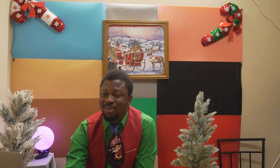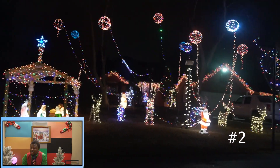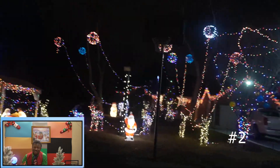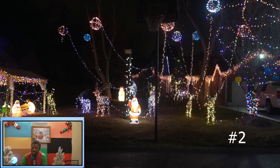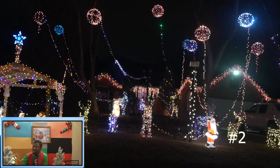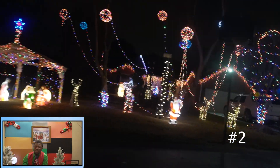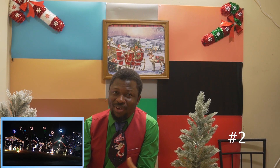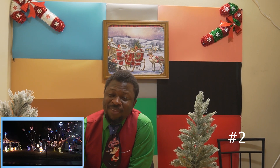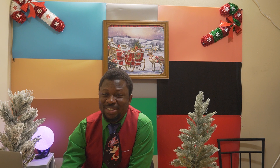Let's go to the second one. Wow, just look at this. This is just an amazing piece that this person put together. I think it takes a lot of time to come up with such an interesting theme, which showcases the main reason why we are celebrating Christmas. You can see the sky, the stars, and then Jesus in the manger. It looks so nice. What do you think about this decoration? It looks so amazing. I think it definitely is going to make one of my list as one of the most beautiful decorations for this December.